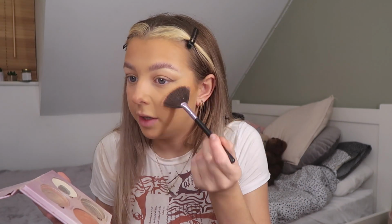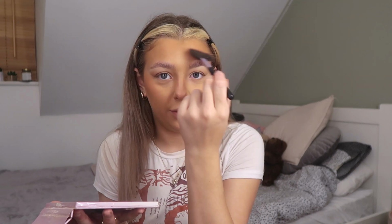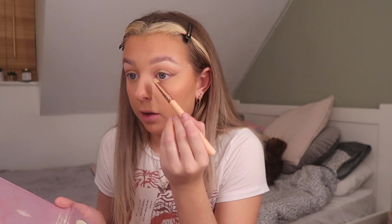It's like a stepped up version of the blush in a highlight because I don't want to have a white streak on my face. This is just perfect, because I know a lot of people don't even use highlighter anymore, but I just love it. Just a little bit of glow, why not? I do put this on all over my face. Put a bit here. Take it and put it on all the areas I highlight, then in the inner corner as well. I take the white one on the cupid's bow as well, because I like it to be nice and highlighted.